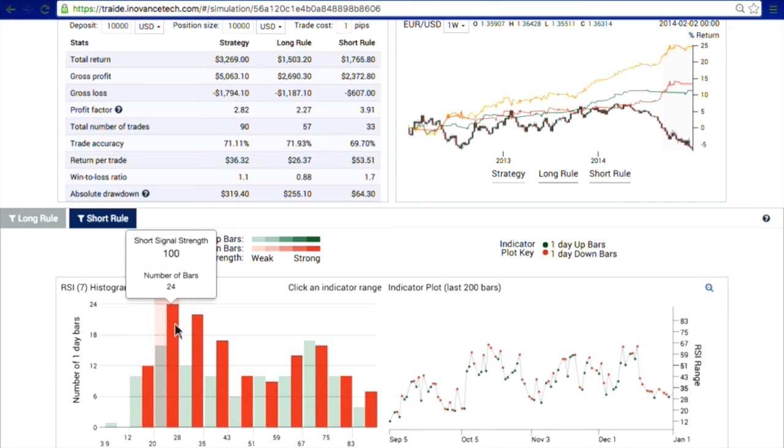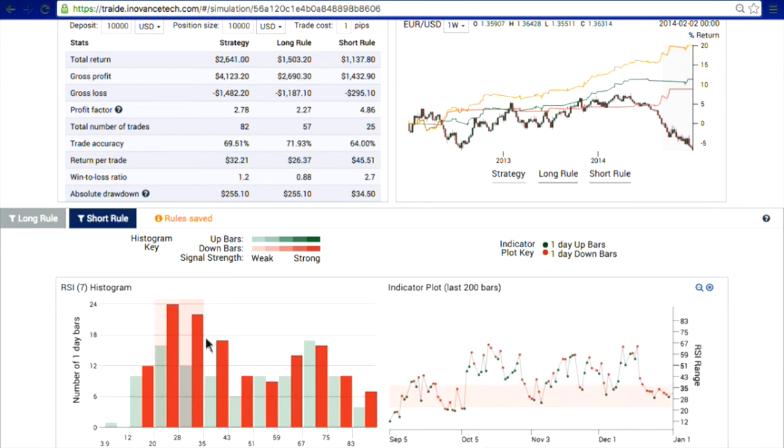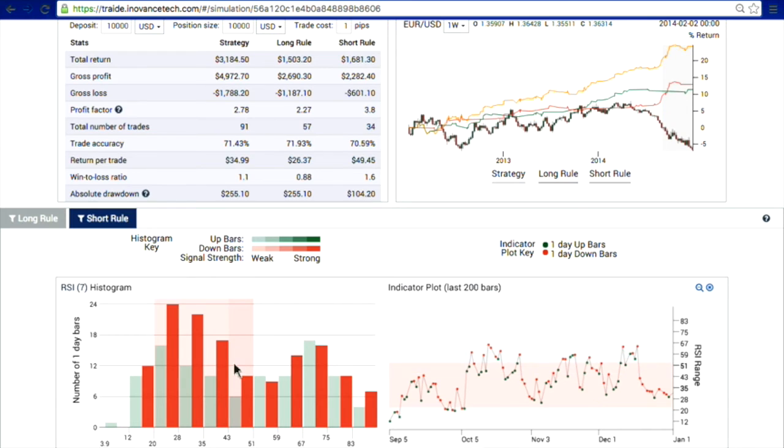The RSI here, you can see that lower RSI values are what we're going to look for to go short, which once again makes sense conceptually. So as long as it's above 20 and below 51, we're going to look to go short. So here's an interesting bar. We have between 12 and 20 on the RSI, so pretty low values. And there looks like there is a strong signal and more empirical short trades.